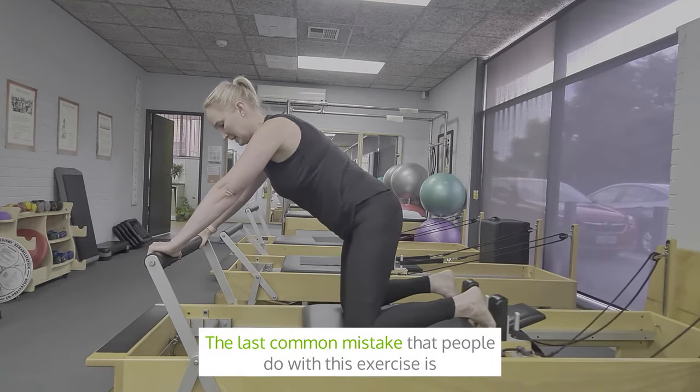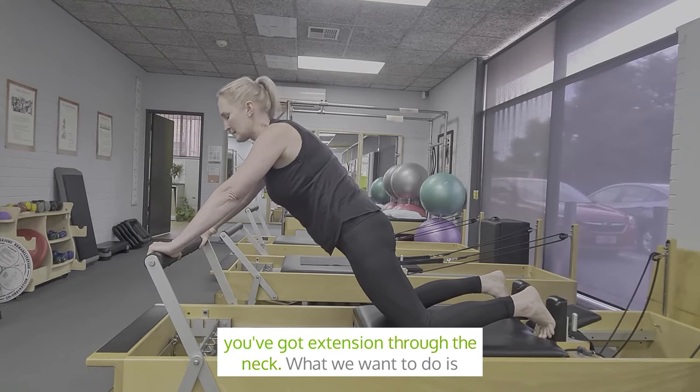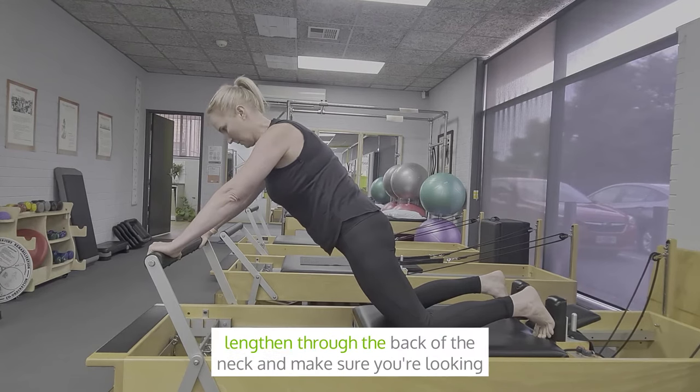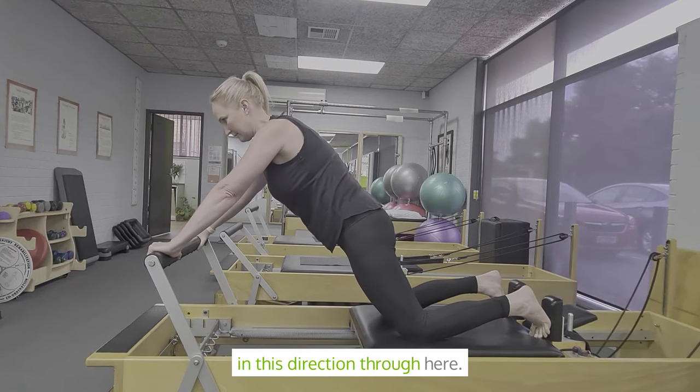The last common mistake that people do with this exercise is they look straight ahead. And when you're doing this, you've got extension through the neck. What we want to do is lengthen through the back of the neck and make sure you're looking in this direction through here.